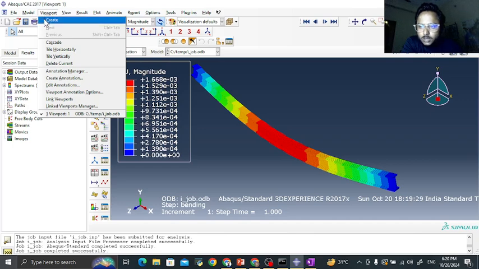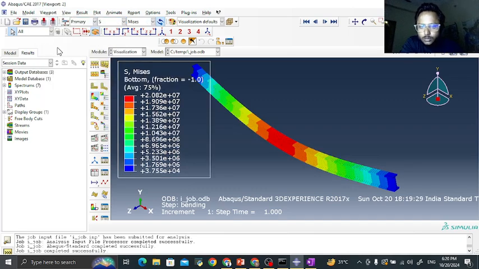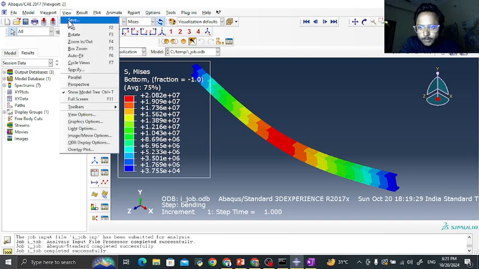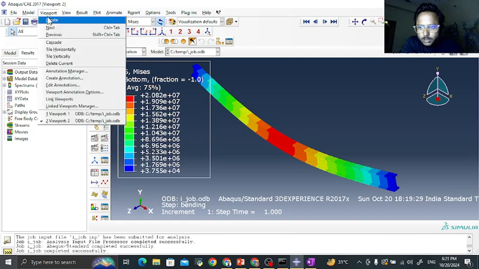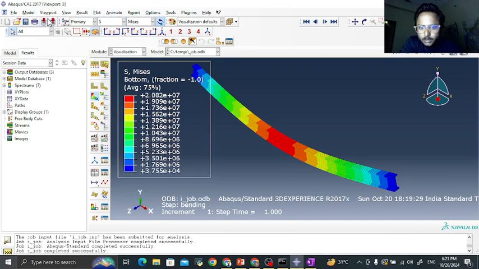You can create viewports for the three different jobs. Two windows have been created, one was there earlier, and then this is another. I'm going to create one more viewport. So we have three viewports, but we cannot see all three together on the screen.